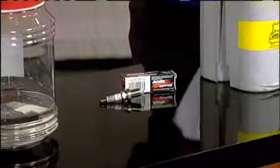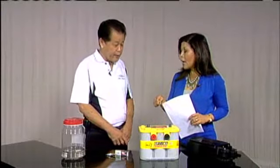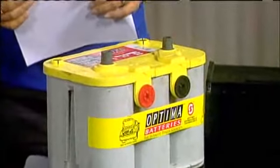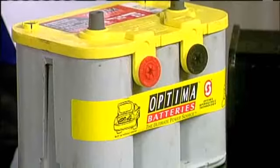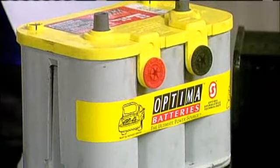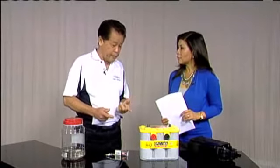And batteries — making sure your battery works. Your car won't run without a good battery. What you want to do is make sure you have the highest cranking amp. This brand has the highest cranking amp, which gives more spark and makes your alternator work less. And the starter turns the motor faster so it works less. So all in all, you save on your starter, alternator, and gas.